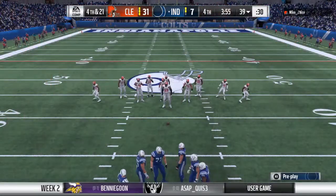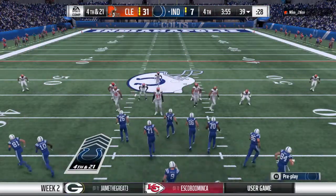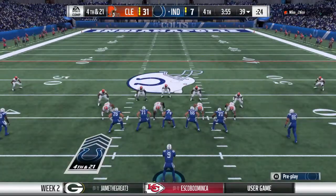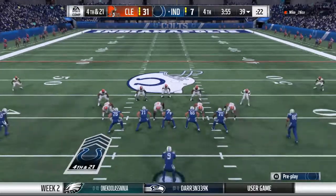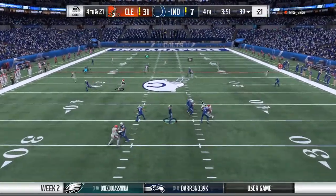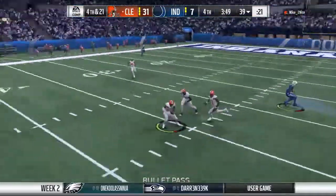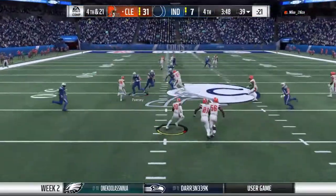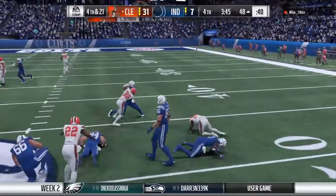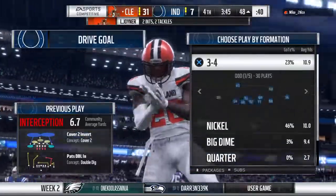Their already slim hopes are going to be on this one. They'll go on 4th down. Gotta try it here. He's back to throw. He's gonna fire one deep. And for the 4th time, picked off at the 35. I can't throw for shit today. I've thrown 4 picks. Across midfield and down to the 48-yard line.